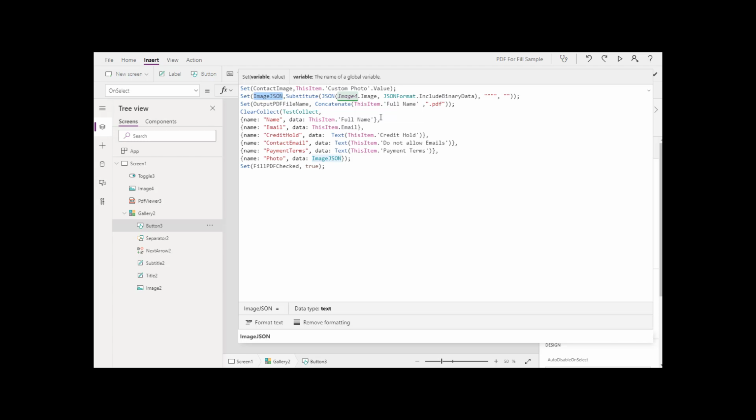And then I'm creating my collection that's actually going to fill this PDF. You can see here it's just a JSON collection. I have these variables for each object, name and data. They do have to be just like this. Name will be the name of the field in your PDF. Data will be the data you want to fill that PDF field with. This is all case sensitive too, so name has to be lowercase and the data has to be lowercase. So just ensure you make it just like this. And then at the end, I'm setting that toggle switch to PDF to true so that it'll toggle and then call my component in the end to actually fill the PDF.